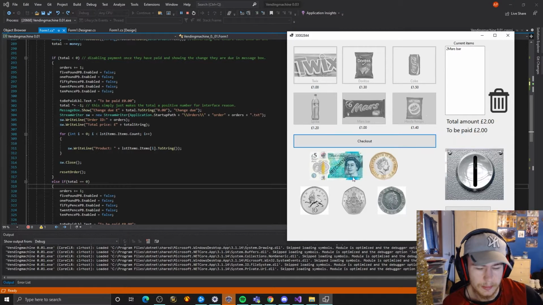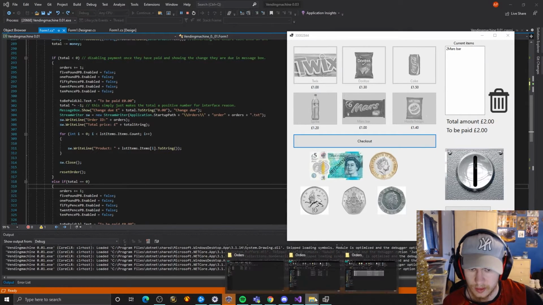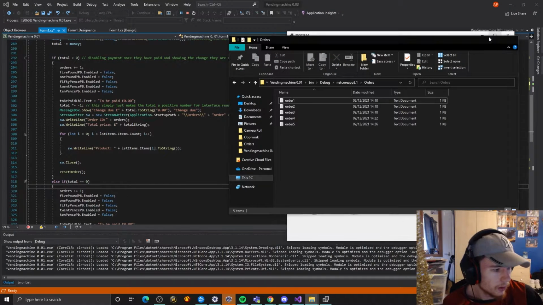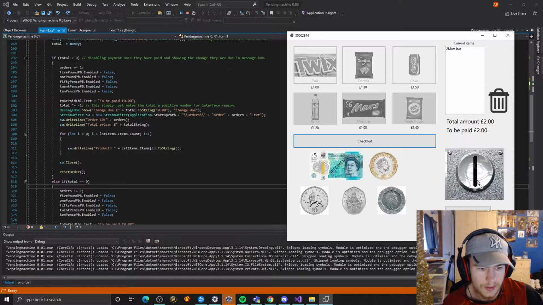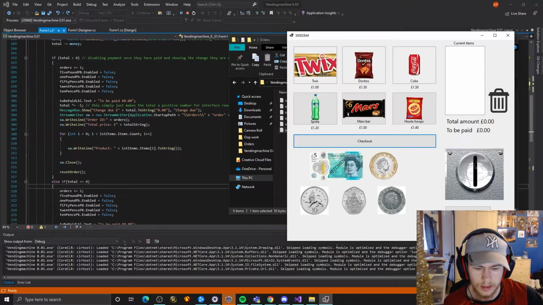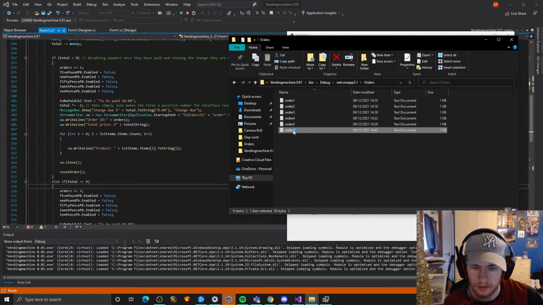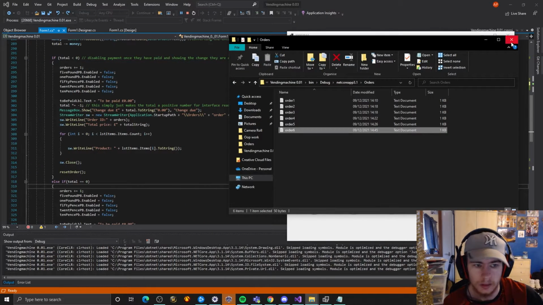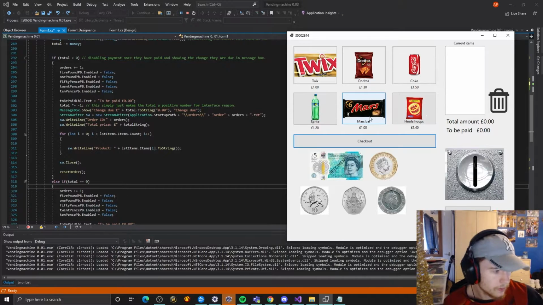So yeah, let's just see how that goes. Let's just see how that shows. So I've got 5 orders currently, as we can see, and then if I put this in like this, order is complete. Let's open this now, and now I've got order number 6, and I can't remember what it was, but you can see in the video, it was 2 something. Yep, so it was 2 Mars bars, order ID, and then the total price was £2, which is correct, as you can see. So that's how that works.